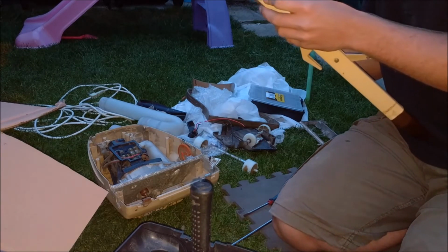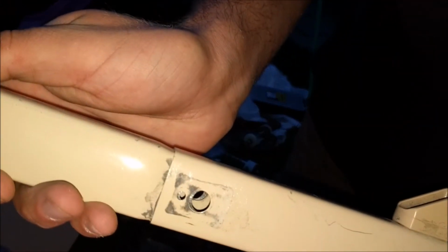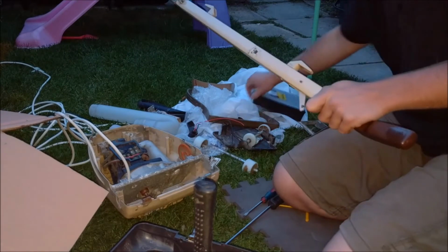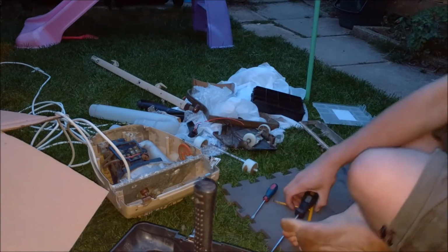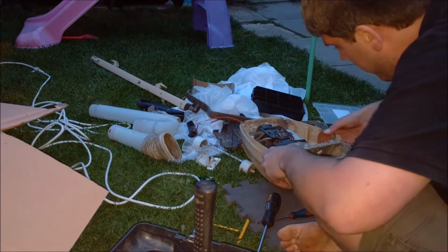Hang on, no, I've just spotted. Look, can you see the wear there? That corresponds. Oh, it's one of these. Yes. So we don't actually want to do that yet. We'll put the handle down for now, and we'll get started putting this together, just so that I don't lose any parts.